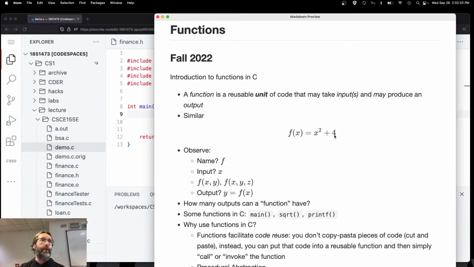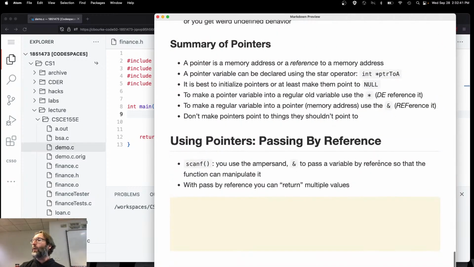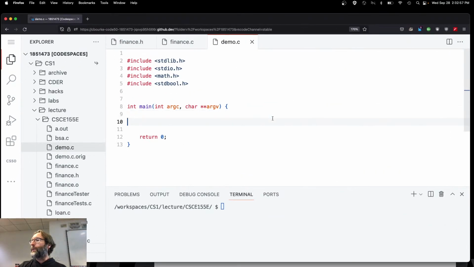Likewise, in C and in all programming languages that I know of, if you have a function, you can't return multiple things. So how are we going to return multiple values in this case? What we're going to do is we're going to pass buckets. We're going to pass pointers to variables that we want the values set. That way we're going to be able to return multiple values from a function. So for example, let's go through another toy example that we're going to be easily familiar with.